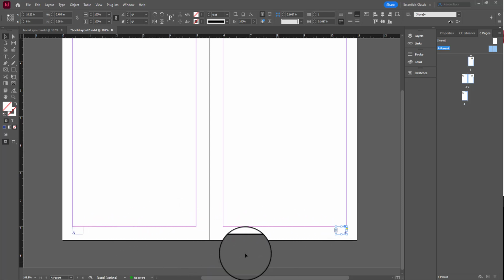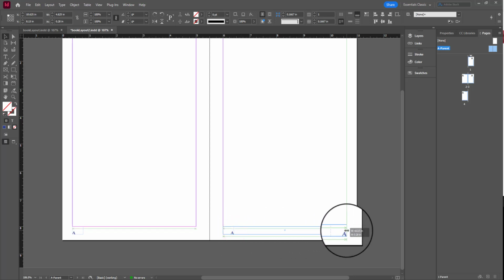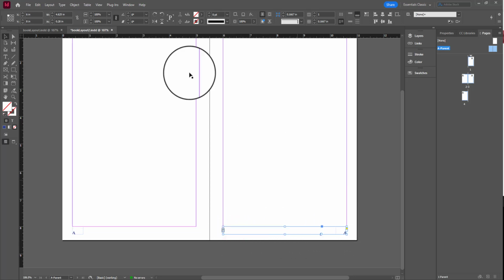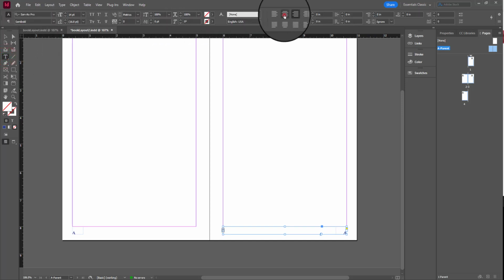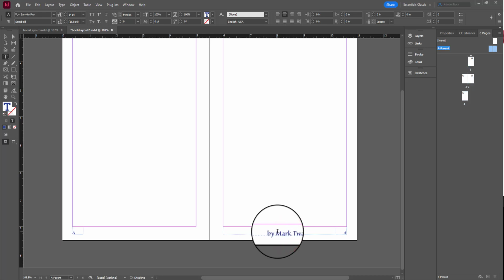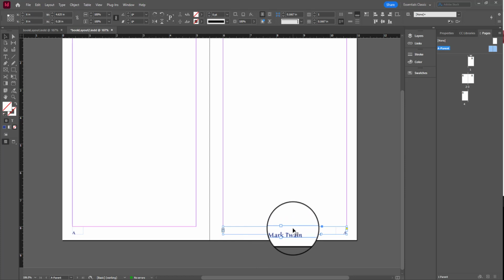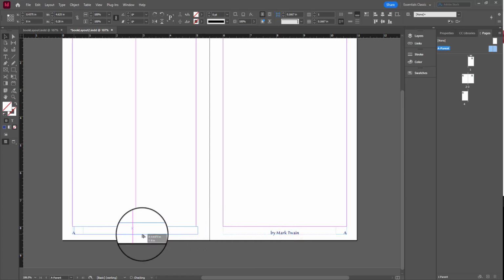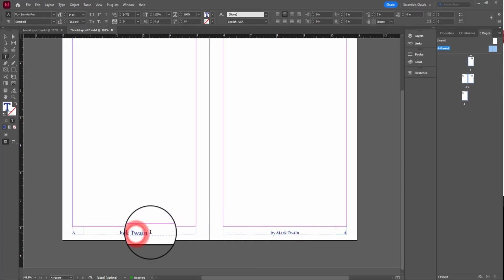So once again, I'll just select one of those, Alt and Shift, make a copy. But this one, I'm going to center. I'm going to make it the whole page width, and I'm going to put it in the center. So this is going to be by Mark Twain, like that, and then I'll Alt Shift, make a copy over here.